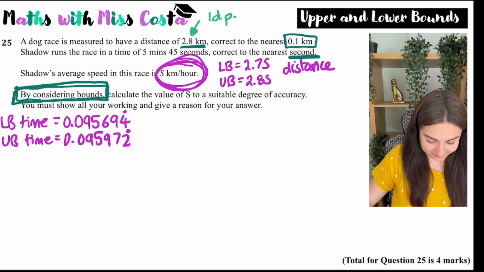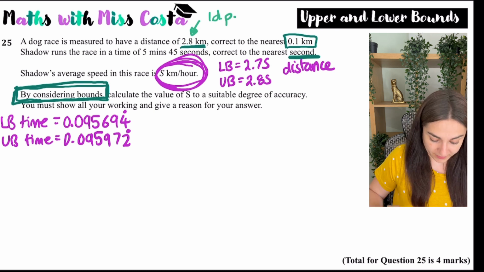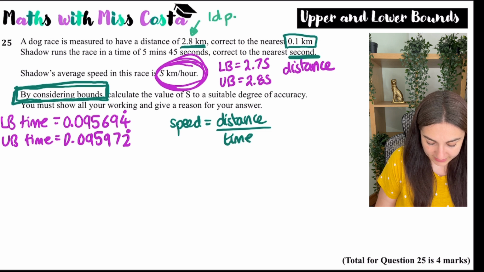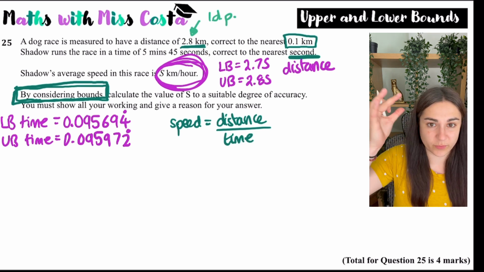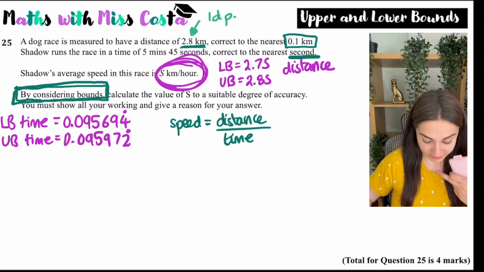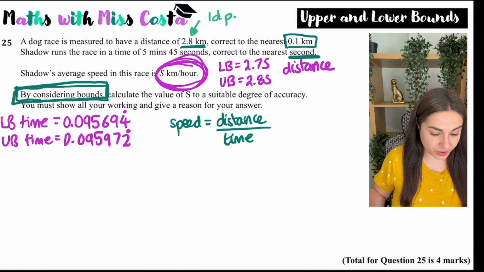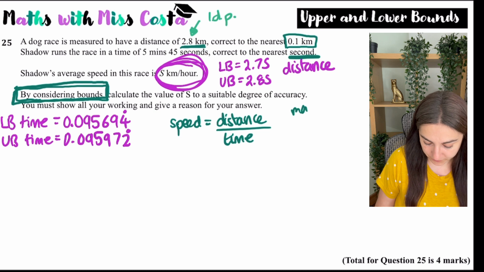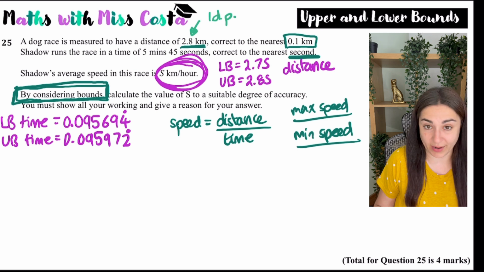So what to do next? Right, so I know that that is the time, I know the distance, so let's go back, and I know that speed equals distance divided by time. Now, either you do what I tell you to, which is you put all 4 options together, because then you can see all 4 options and you don't have to do anything confusing, or you think about how you could get the biggest variation. So you essentially want the max speed and the minimum speed in order to figure out what you could round it to.